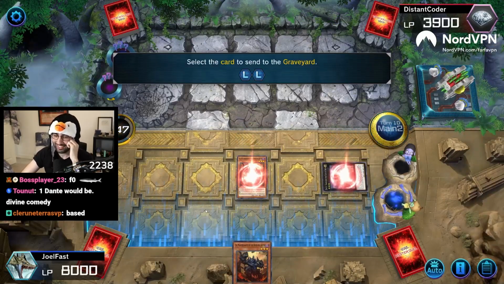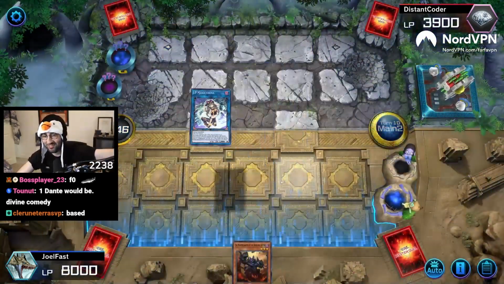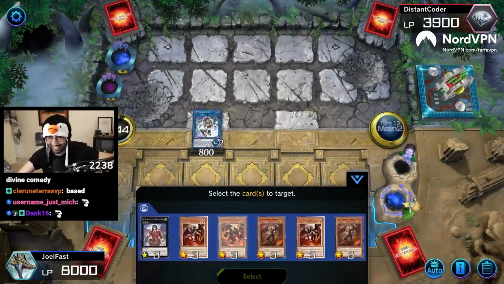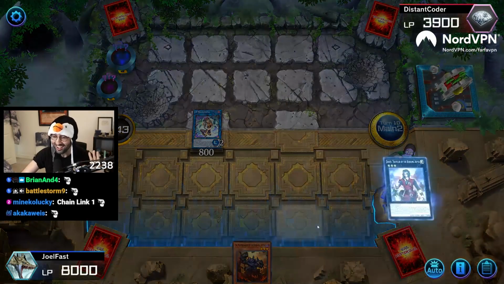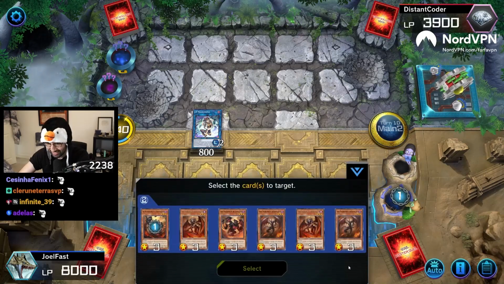Oh, good. All right. Ladies and gentlemen, if you haven't seen it before, it's here now. Chain Link 1, Seer, target Dante, Dante. Chain Link 2, target! You have Troll Despair in your chat? I think you do, right? Do have Troll Despair in my chat.